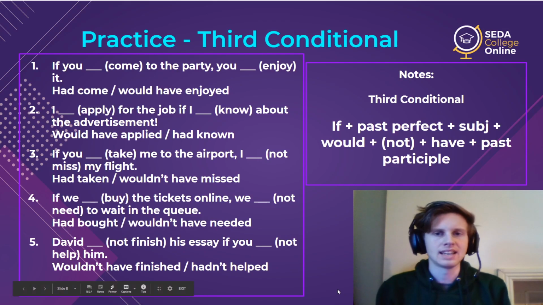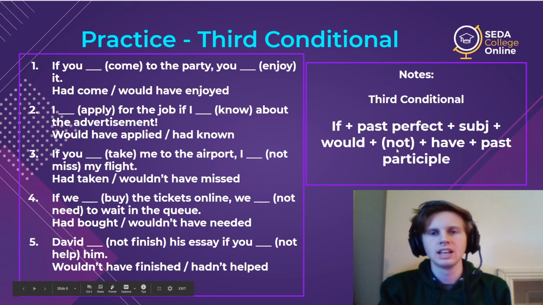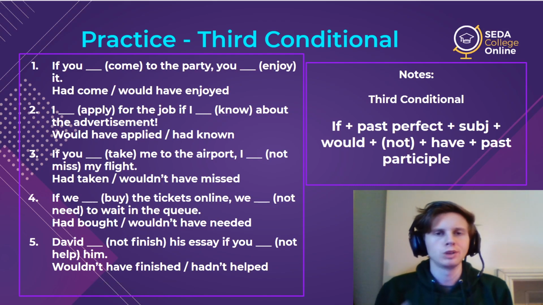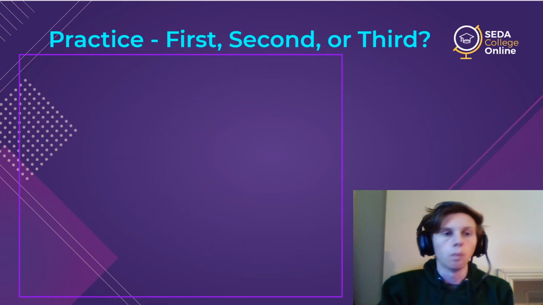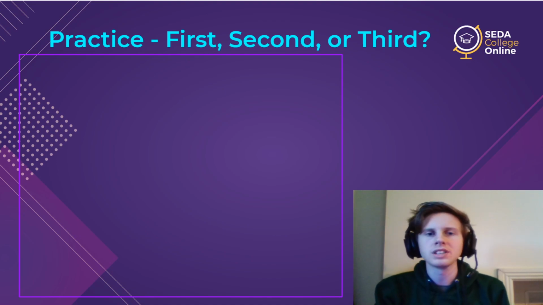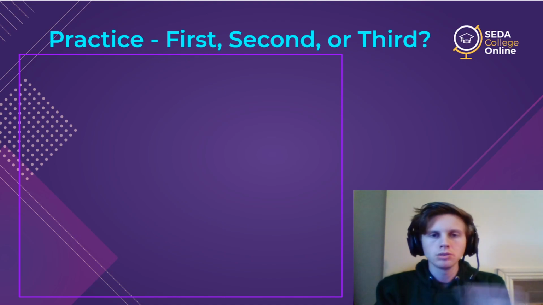All right. Yes, I realize the third conditional can be a little tricky because of the double perfect here of past perfect and modal perfect. So just keep practicing with it and always remember your past participle forms. That's the hardest part here, remembering the ed or the irregular verb. So one more practice for this lesson. I know I usually only have one. I have two. Now I want to test you on first, second, or third conditional.